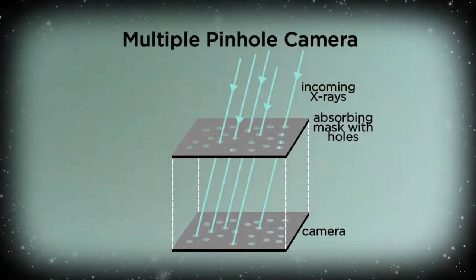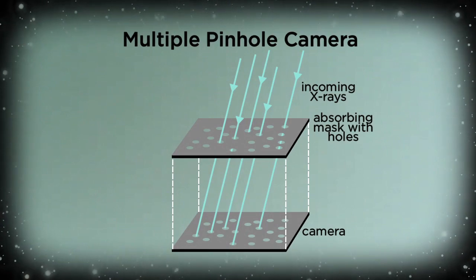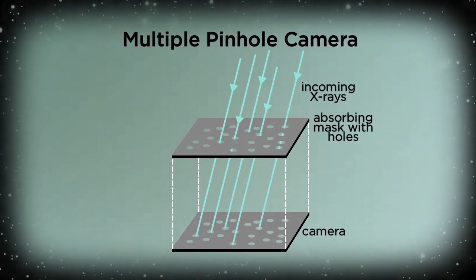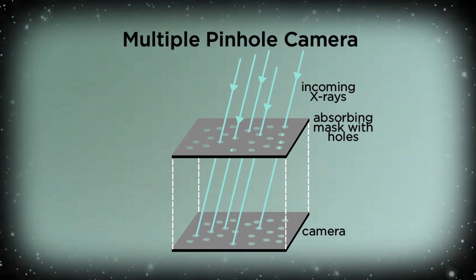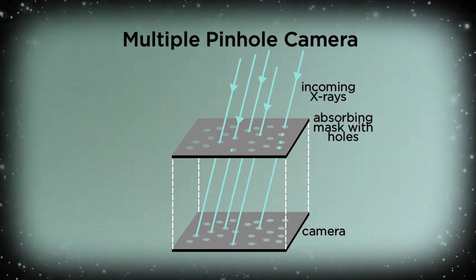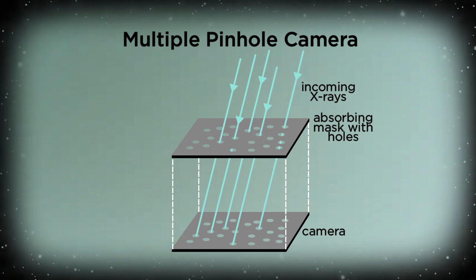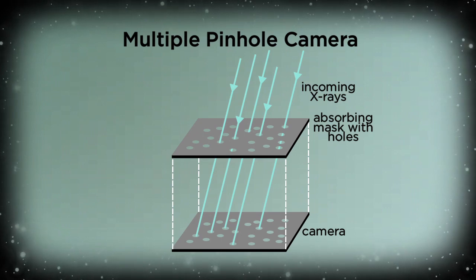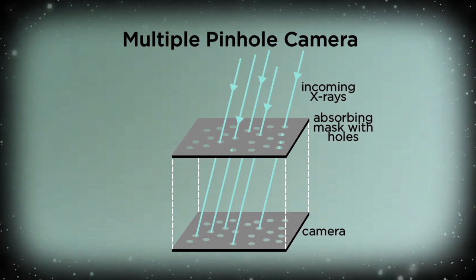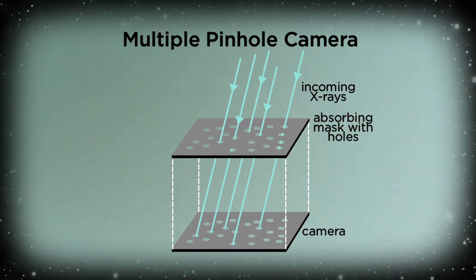And then for the screen, we can use germanium crystals or other materials that produce an optical flash when a high-energy photon hits it. To mitigate the problem of the small hole, astronomers drill several widely spaced holes. This makes the pattern on the screen confusing because now it's the overlap from lots of different pinholes. But if you observe the same scene multiple times with the camera in different orientations, there are computer algorithms that can disentangle the information and reconstruct the scene. That's called a multiple pinhole camera.